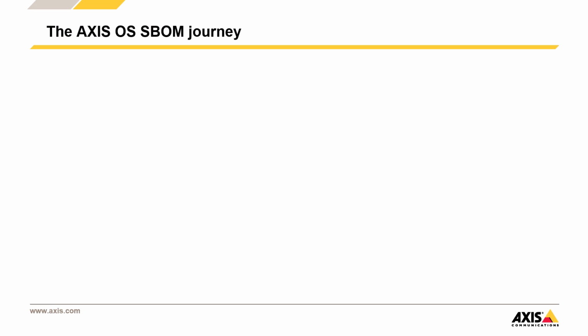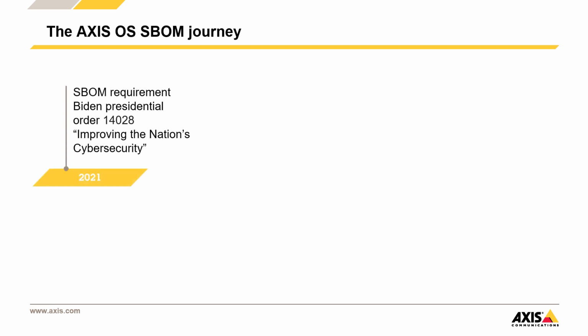Now that you know what an SBOM is, we would like to share our SBOM journey at AXIS. The momentum behind SBOMs really accelerated with the US Executive Order 14028, issued by President Biden in May 2021. This order called for stronger cybersecurity measures across the federal government and its suppliers, and it explicitly named SBOMs as a key requirement. At AXIS, our SBOM initiative began shortly afterward, kicking off the project in Q1 2022.